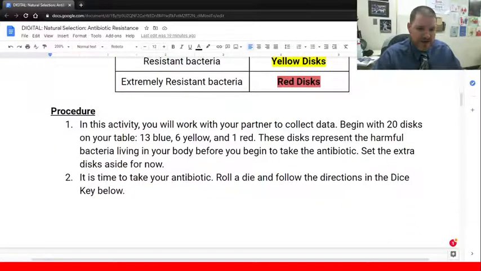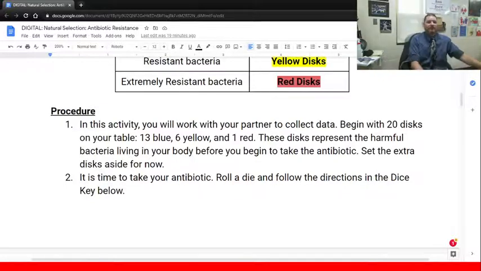So now it's time to take an antibiotic. So I want you to read through how it is working. We're going to be using, let me show you the pieces that we'll be using. Hold on, I put it on the other side of the room here. Hopefully I'm still coming through. I have no idea if I am or not.